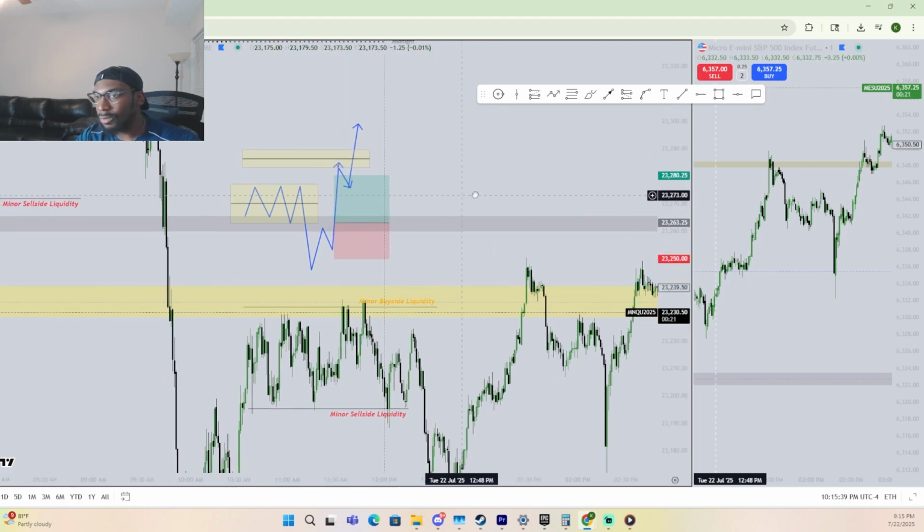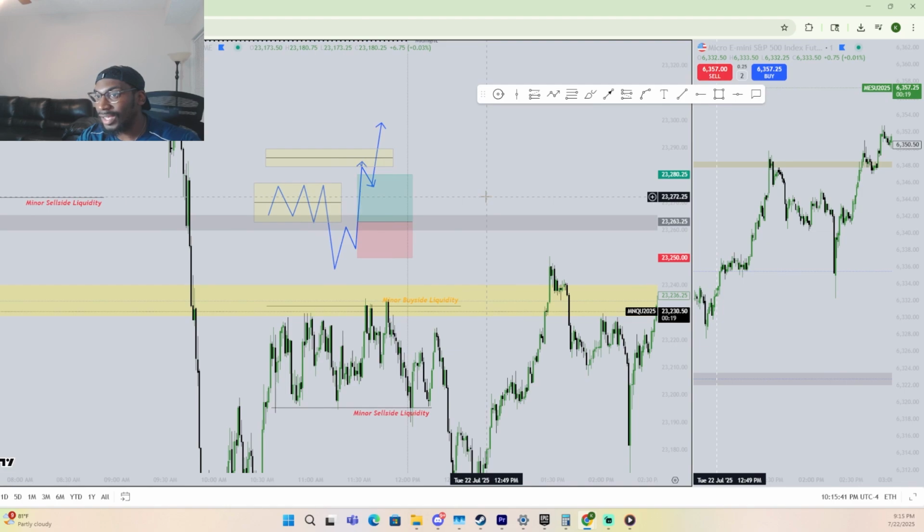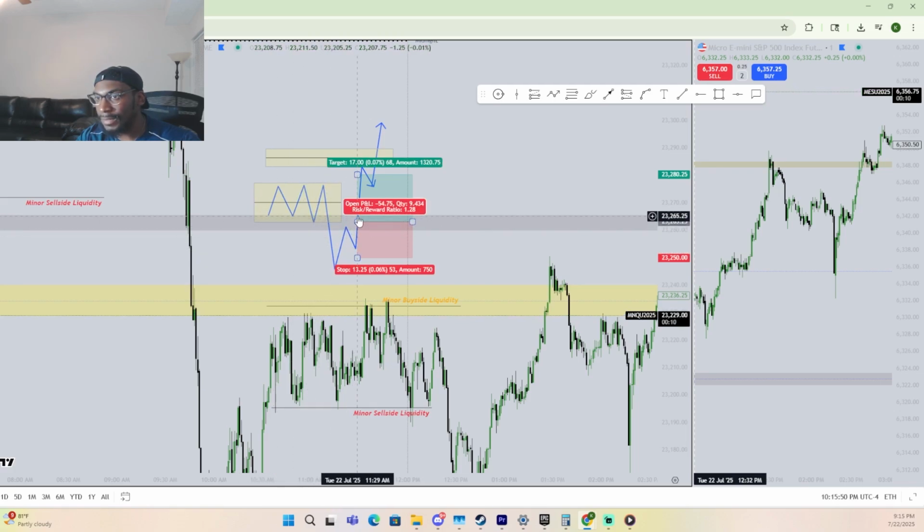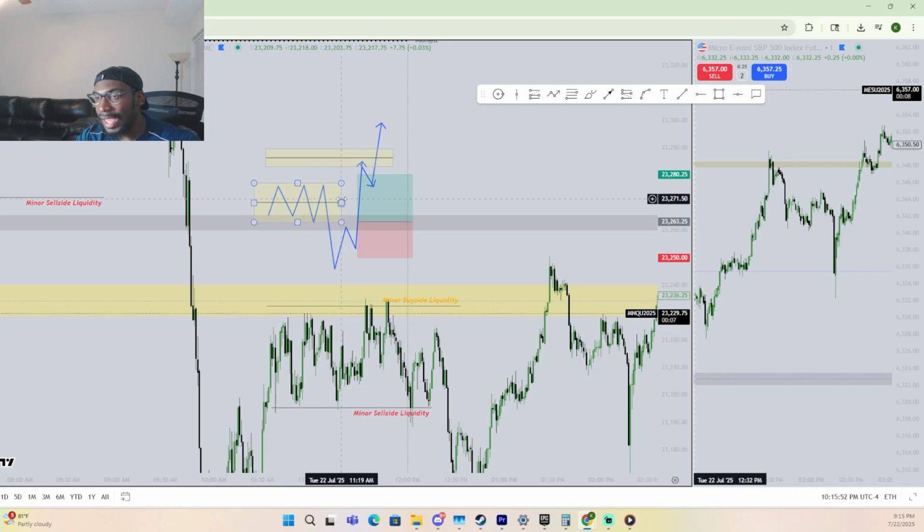So long story short, we have two reasons to at least take internal, right? We have two very good reasons, or three. Really, we took out sell side, dropped down, market shift backing up, getting in, taking out internal, and I think we got external factors, which in this case is new week open gap. That's all I need for it to be an A plus.